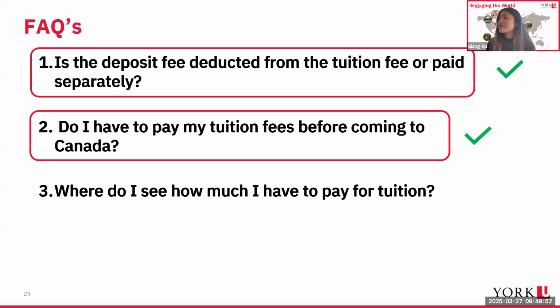Okay, we have another question from a student asking, will the acceptance deposit be deducted from the tuition? Yeah, that's the same question as the first one. So yeah, that deposit is going to go towards your tuition. So it's not an additional charge. We're not asking for $2,000 on top of your tuition. That $2,000 will be directly applied towards reducing your tuition.